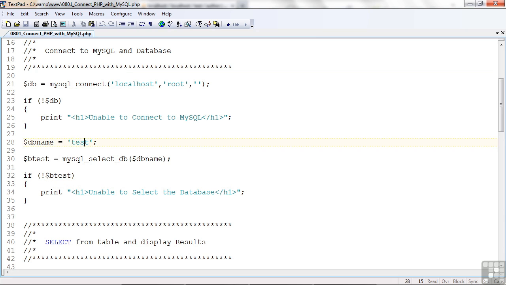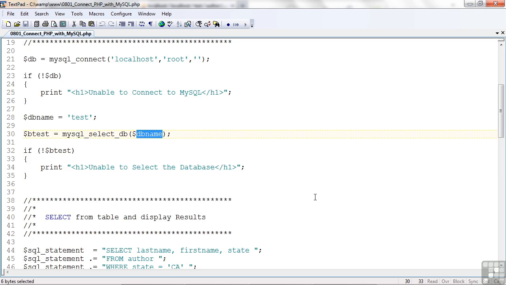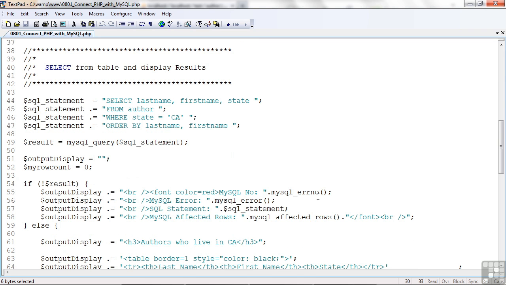Now, so we connect to the test database, and we use the select_db, really the MySQL select_db. And we pass it the DB name, which I set up here. And it returns also the success or failure Boolean that lets us know whether we succeeded. If not, then we put out a message that says we were unable to select our current database. We might have gotten connected to MySQL, but we didn't get connected to the particular database that we passed in this string over here. So let's move on. We didn't get any of those messages, so that's good.